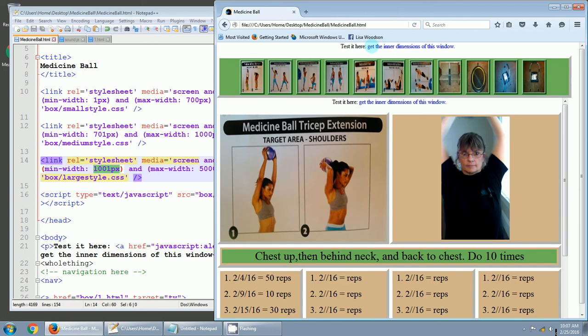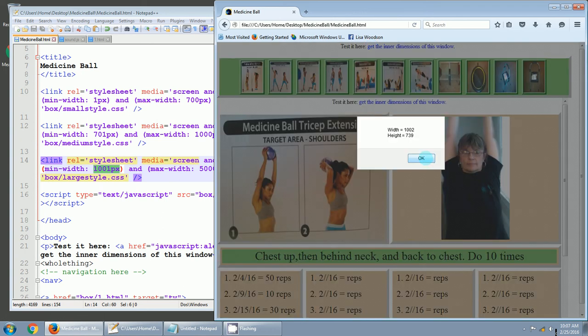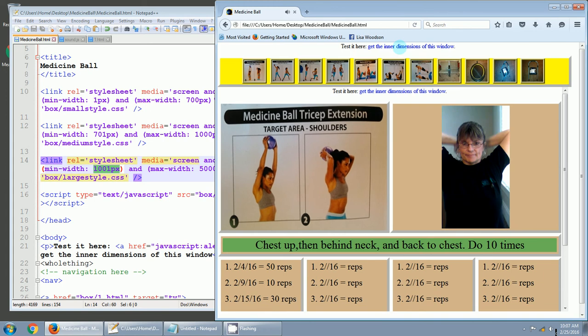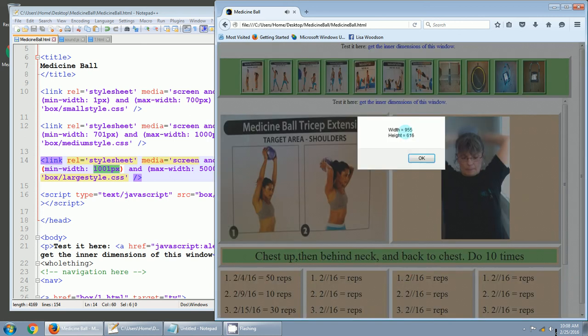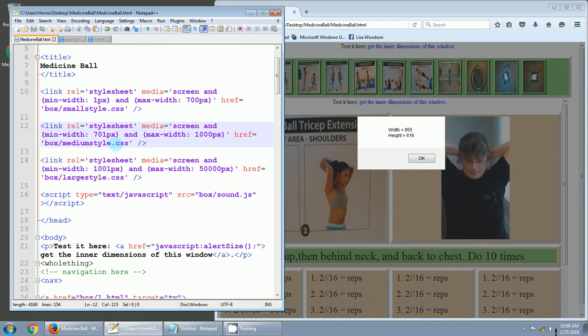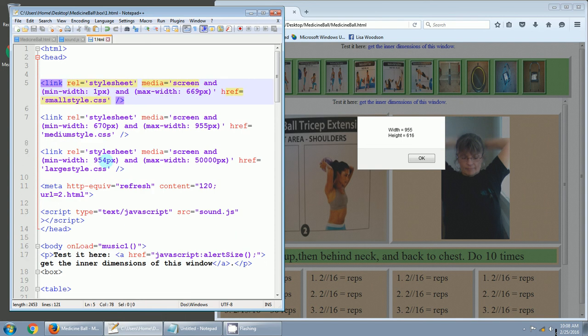All right, the dimensions, there's 1,002. Let me go down just a hair. Let's see, there's 1,000. Open just another hair. 1,001. Okay, so when the main page is 1,001, the iframe opens at 955. So that means that when the main page is looking for 1,001, the external page is going to be looking for 955.